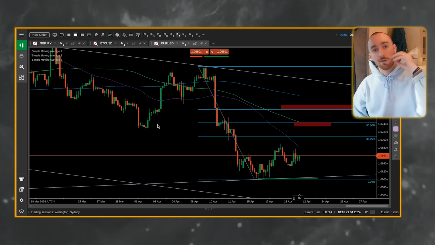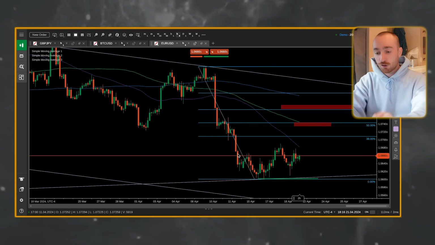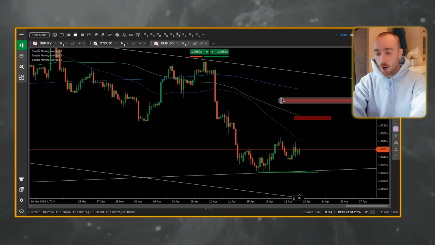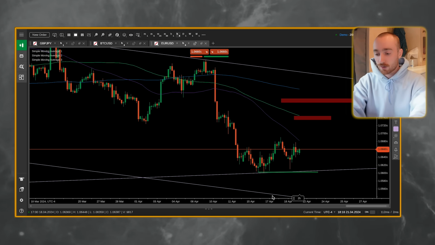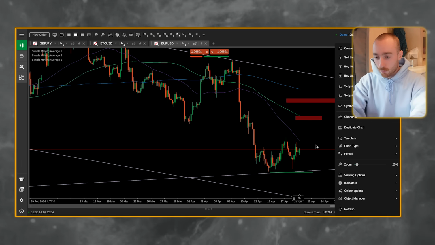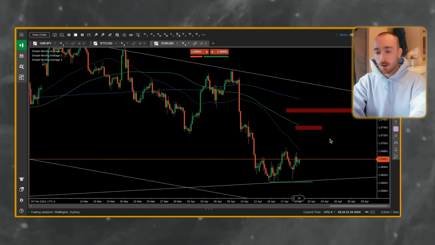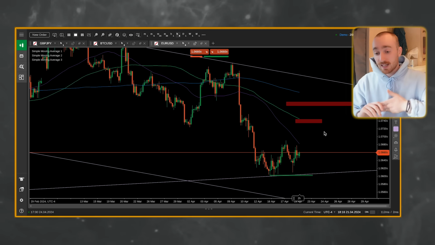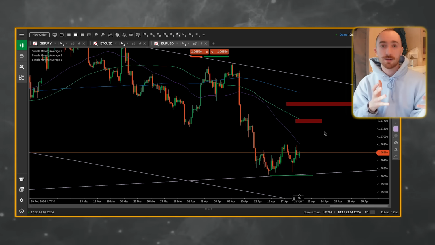I've set my orders, I've set my alerts, everything is there. It's so clean. I could even get rid of the fib if I want. And I have just these boxes so that I know exactly what's going on. And it is beautiful. I can zoom out a little bit if I want to make any minor adjustments, but it's fantastic. You can see how it's easy to chart, assuming your charting isn't too crazy.